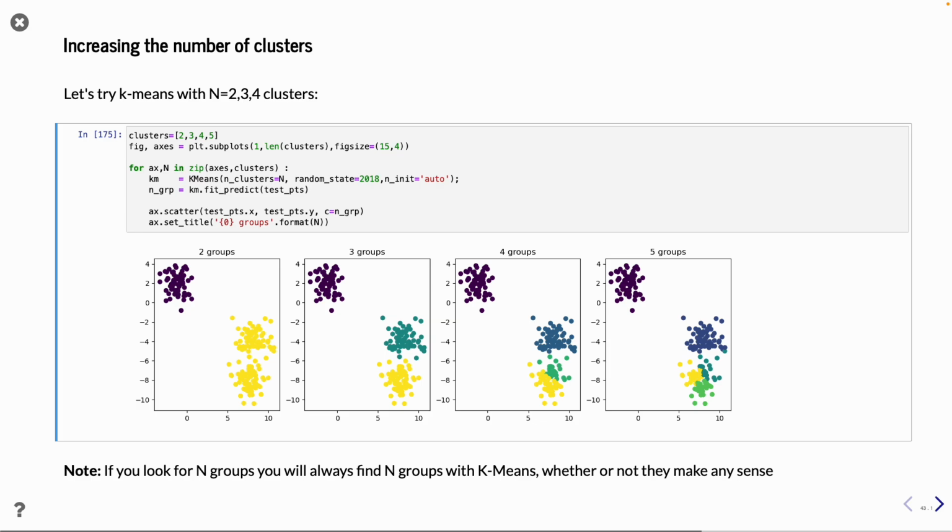But if you start doing more classes or more groups, then you see that it's getting more and more constructed. So it says, okay, this one would be the group 4, apparently. And if you do 5 groups, it's really crazy. So when you use k-means and you don't know how many classes you need, you may have to run a test like this. In some cases, you even do too many, and then afterwards you do a class merge. That is also an approach that you can do.